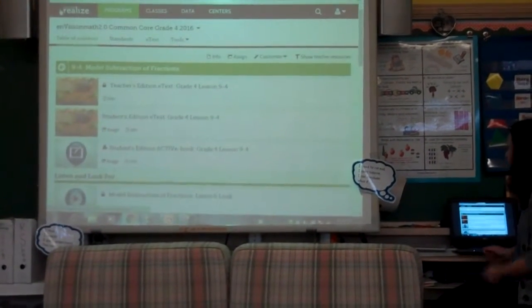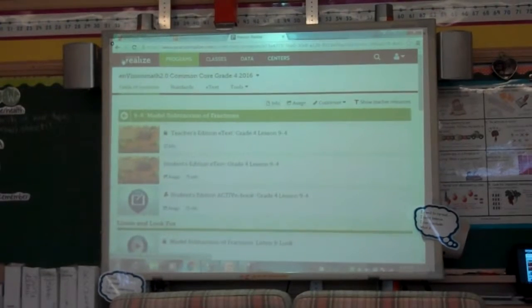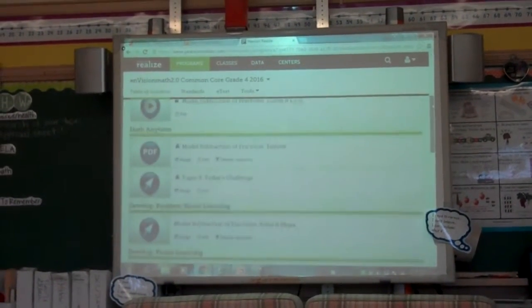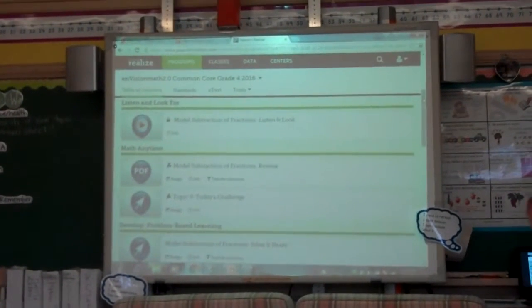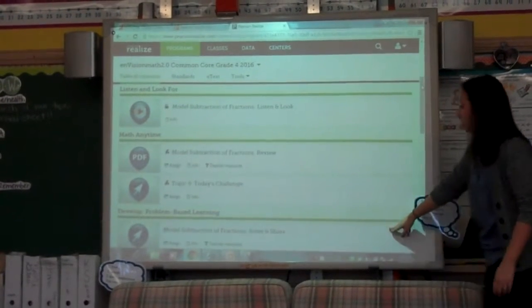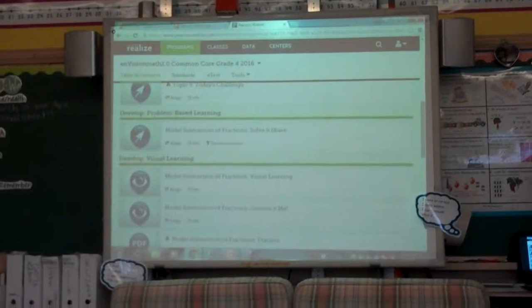Okay, so go back. That's today's challenge, and snipping it into whatever you want. You can make it into make sense, you can project it on your board, whatever you need to do. Okay, so let's move down a little bit more. Everybody's lesson should be organized within the same sequential manner. So we just went to today's challenge. The next one you should have is solve and share. If you don't have solve and share, let me know.